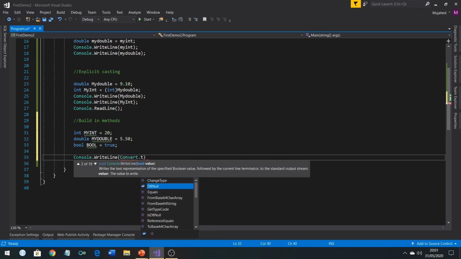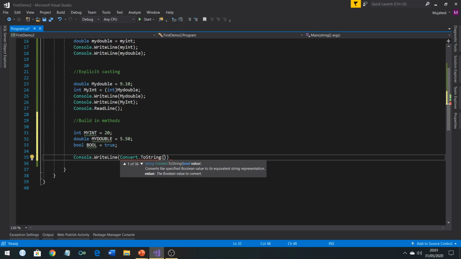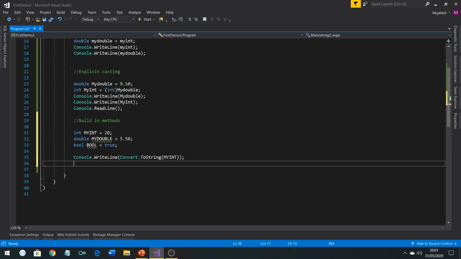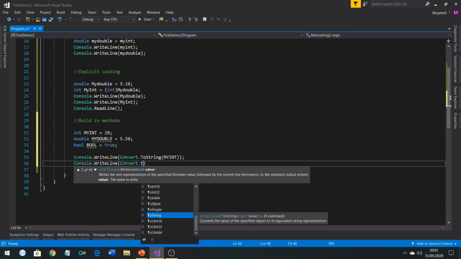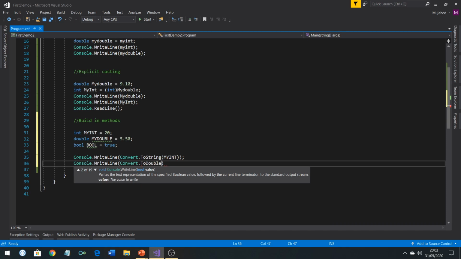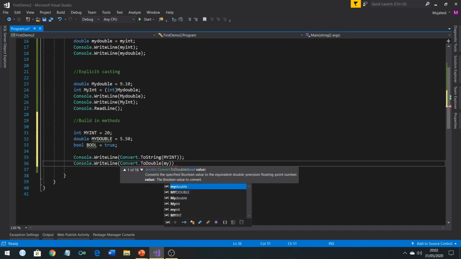Convert.ToString my int. Console.WriteLine. Let's use Convert.ToDouble my double.